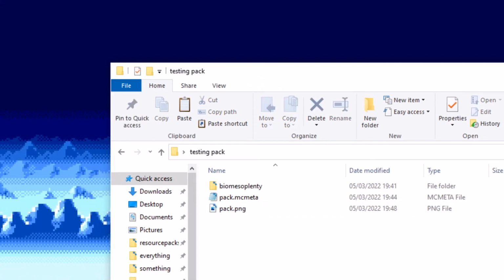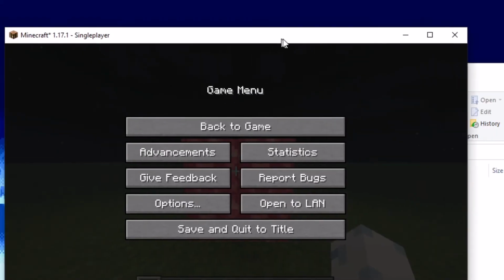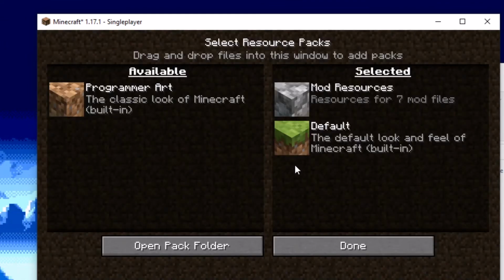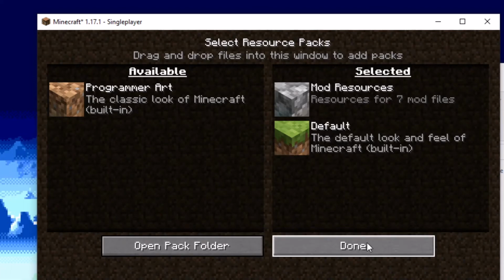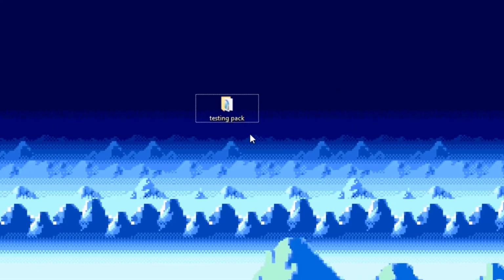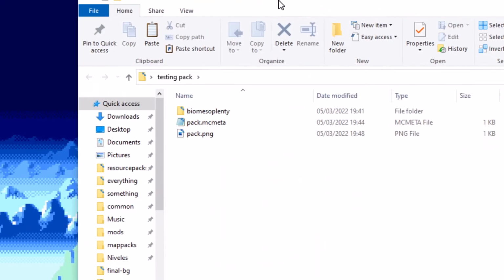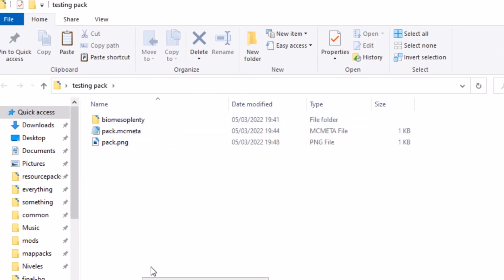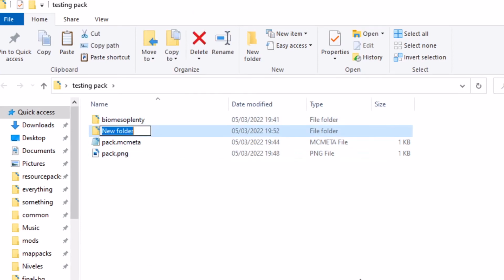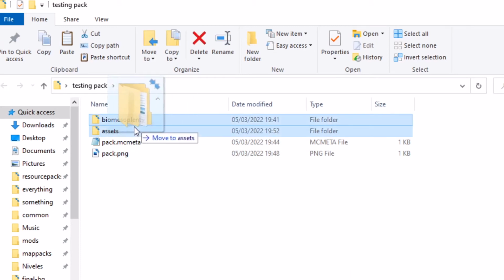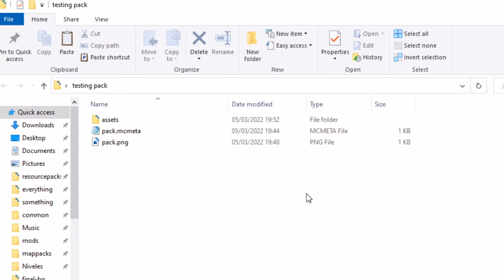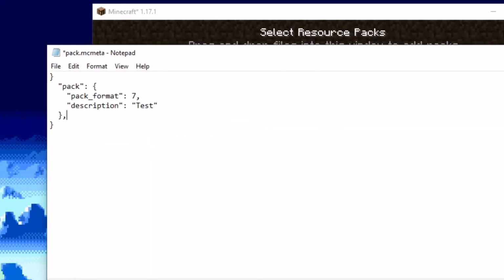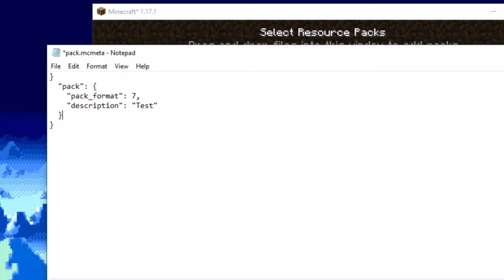Okay, great. Now what you want to do is just go in Minecraft, options, resource packs, and just open the pack folder and put it in there. So that's what I'm just gonna do now. Oh, by the way, I just forgot one thing. If you go in here, you need to also put that file in a folder called assets. And only then everything will work. Also, sometimes we need to reopen Minecraft, so I will just do that. Also, I just realized if you do that, it doesn't work. Anyway, our pack is done.